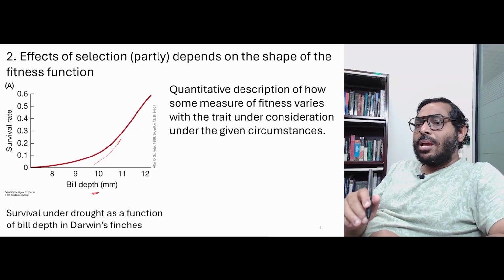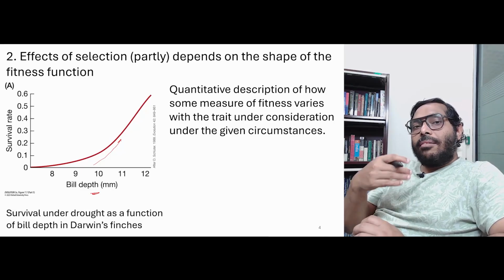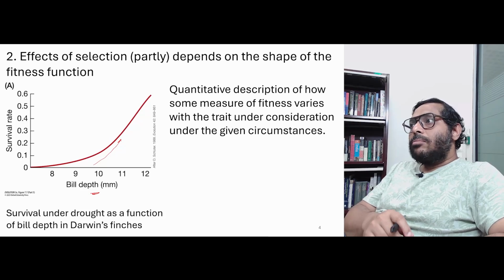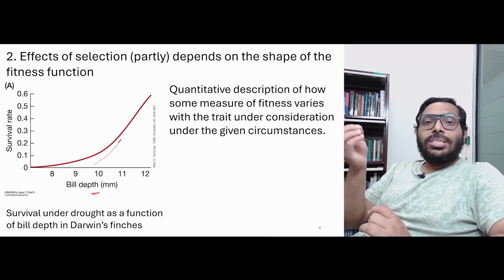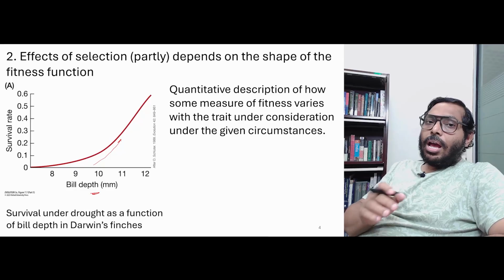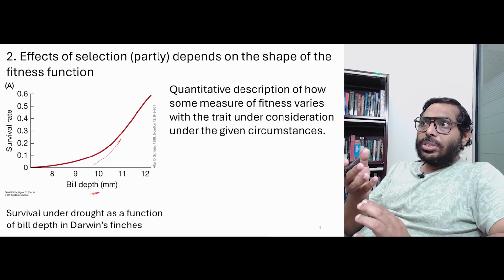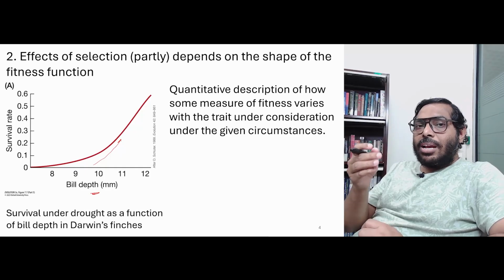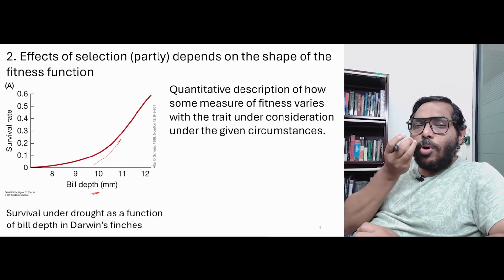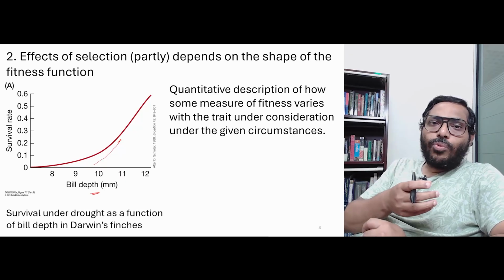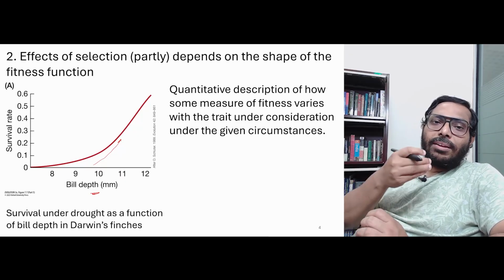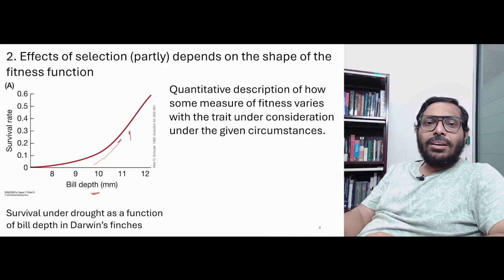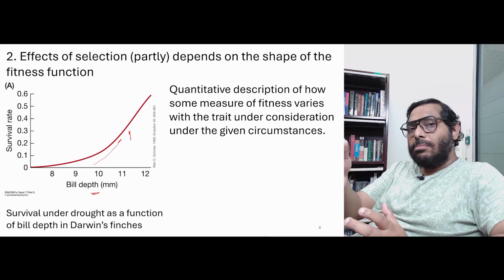What I mean is that this was true when the 1977 drought hit Daphne Major, and the small seeds, the soft seeds, became very, very rare. However, remember, after some time there was a very rainy season, and when that rainy season came, the entire thing changed. Now it was those birds which had smaller beaks that were finding more food, and therefore they were the ones having greater survivorship, and therefore the entire form of the fitness function changed with the change in the seed availability.